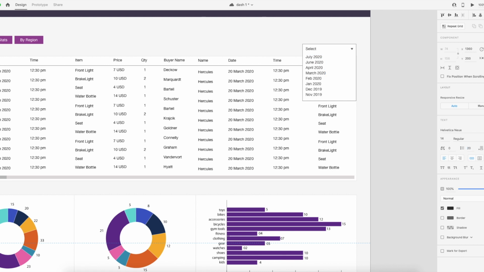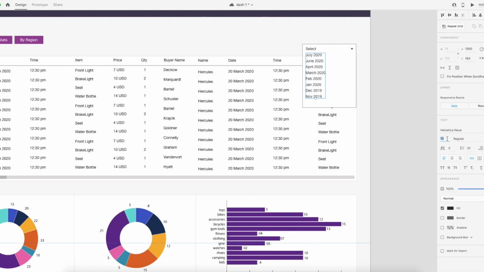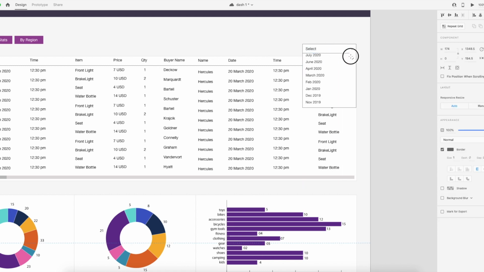Increase the spacing a bit. Maybe increase the height a bit and reduce the font. Alright. We can add a line here, kind of separator.